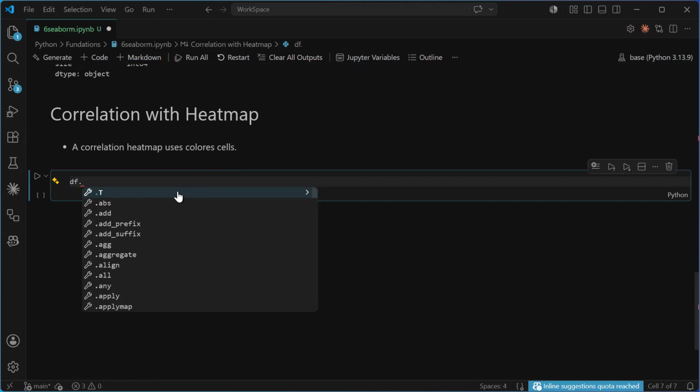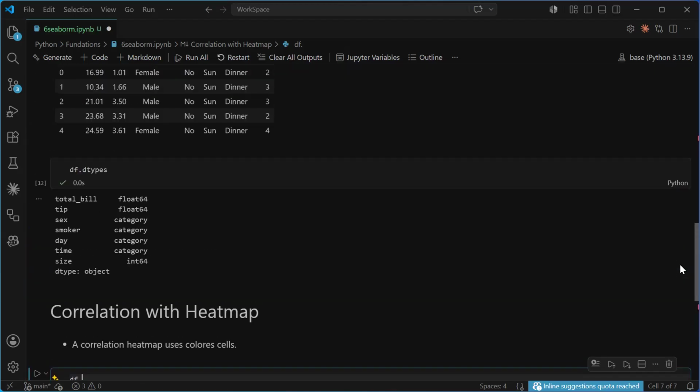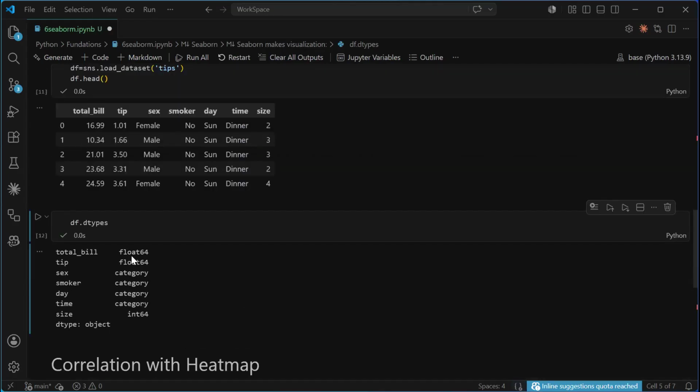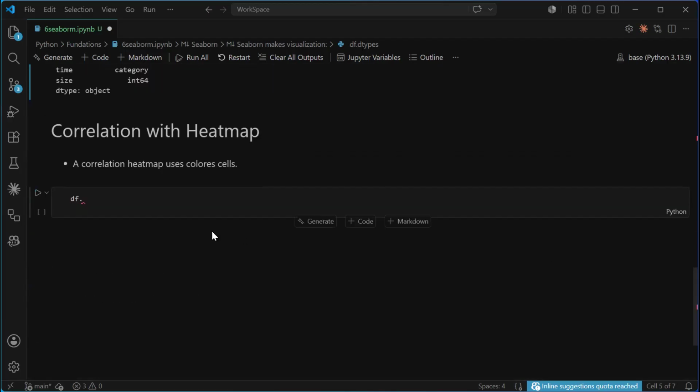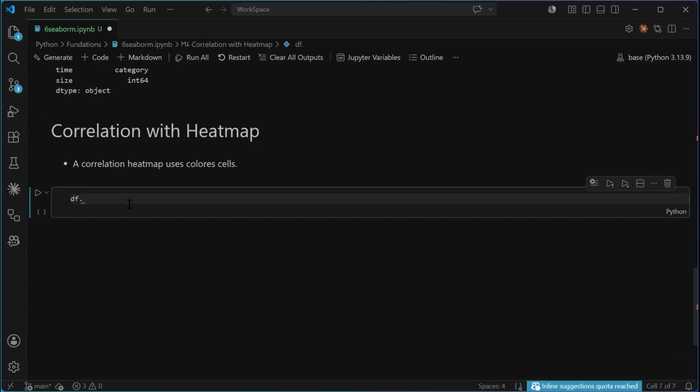In this data set we have a combination of float, int and categorical information. But I want to eliminate the categorical information. For that, the function is called corr.